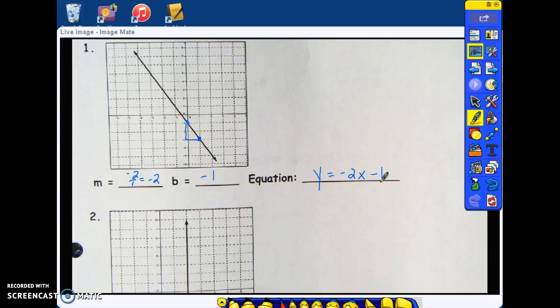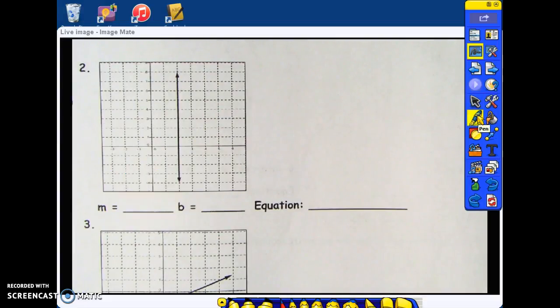1. For number 2, the graph does not touch the y-axis, so there is no b, there's not a y-intercept, there's nothing that I can write for b. Okay, so this is not going to be written in slope-intercept form because we know just by looking at this graph, this is not a function because it does not pass the vertical line test.